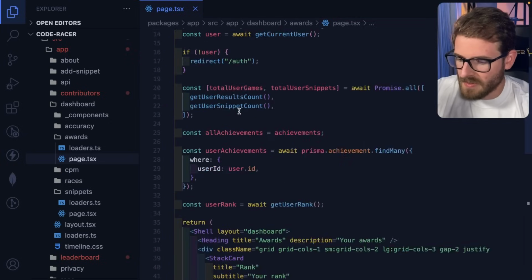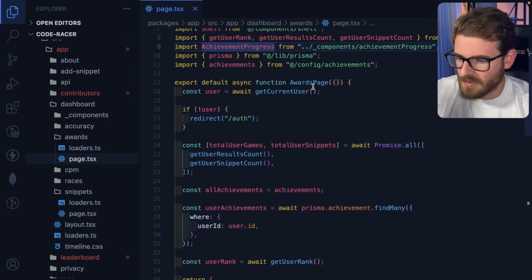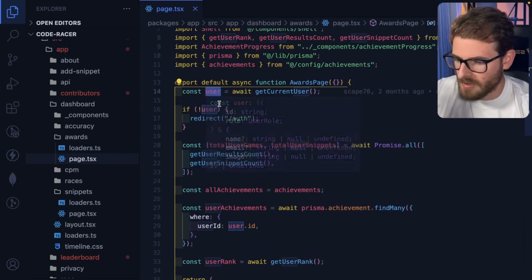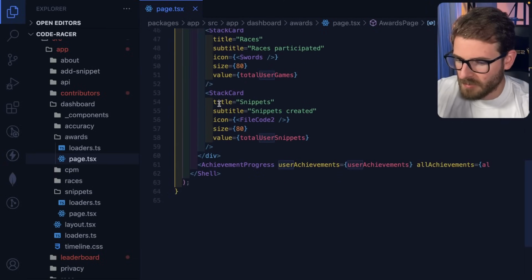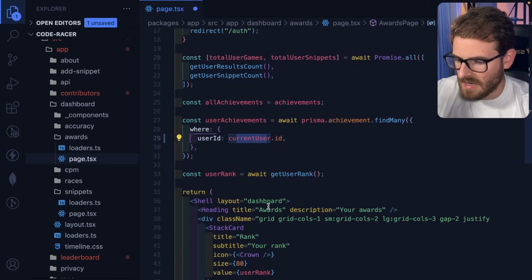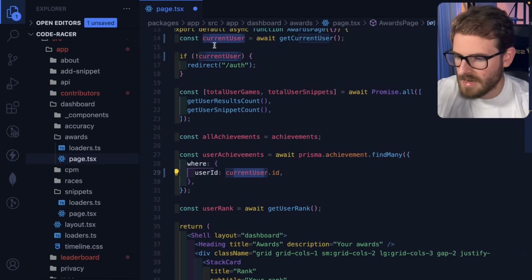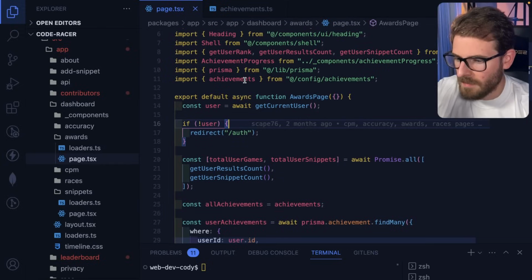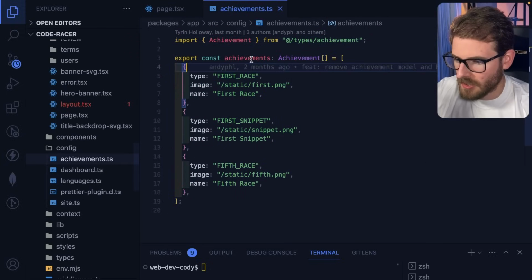Now, another super important thing is renaming things, right? For example, this has a user variable here. And if I want to rename it in all the different places that we're using it, what you do is highlight the word, press F2, and then say current user. And that's going to refactor every instance in the application where it used to say user, and now it'll say current user.